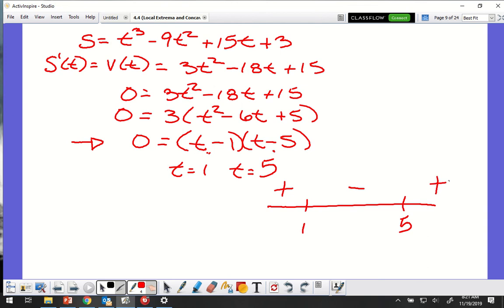So where is it increasing? Not negative infinity. Remember, this is rectilinear motion. So where is it starting at? 0. It starts at 0. It's where t is going to be greater than or equal to 0. So it's increasing over the interval from 0 to 1, right? Okay, and union.